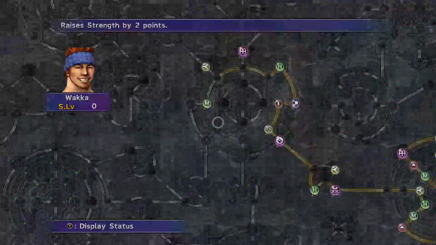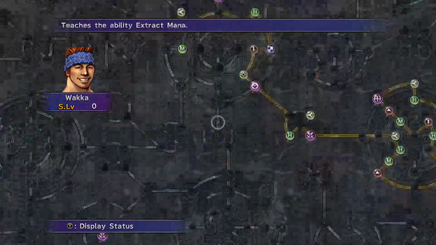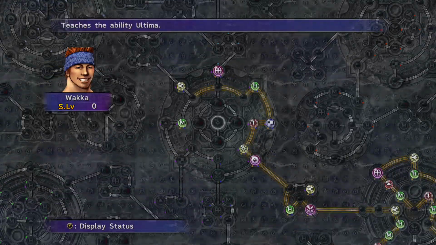So not getting Lancet for Lulu, I would just consider that a fool's errand, considering how close it is. You don't have to slow down your progress that much, and there's nothing that's very strong early in the game, so there's really no point to not teach her Lancet.